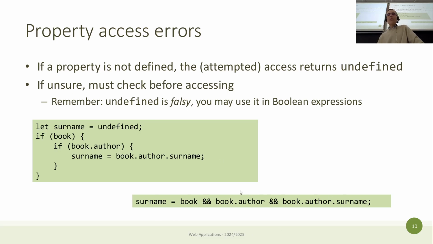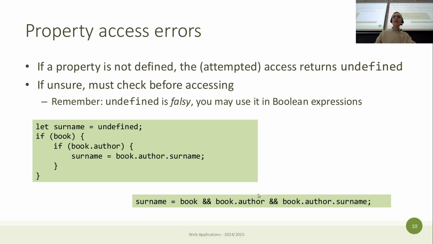And this leads us to an expression which is quite commonly found in JavaScript. Now, I would like to access book.author's surname, but I'm not sure if the surname property exists or not. So I should do these checks, two ifs, two checks. But maybe you already got that JavaScript doesn't like to be verbose. Once you learn the way in which you should reason for JavaScript, it makes some sense.